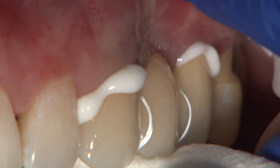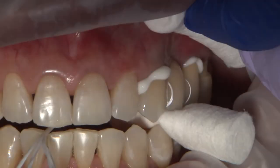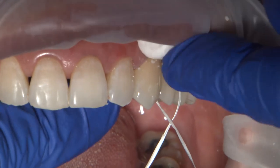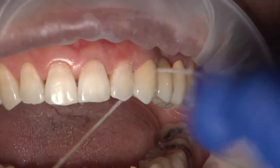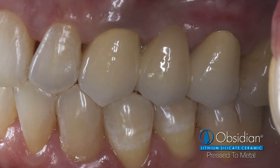To ensure that the bridge will remain stable in place, I have the patient bite on a cotton roll during the setting of the cement. To aid with cleanup, I chose to light cure for 5 seconds and then, very carefully, remove the excess cement. After the cement was completely set, the interproximal contacts were checked and superfloss was used to ensure no cement was left under the pontic. Here is a nice buccal view of the bridge after cementation.